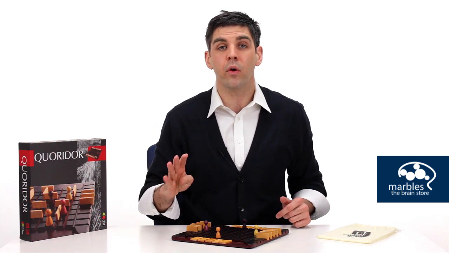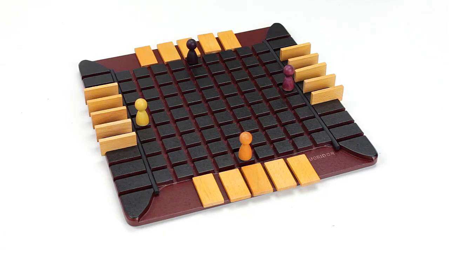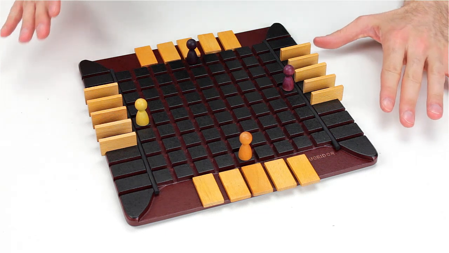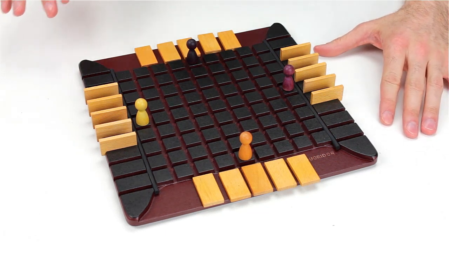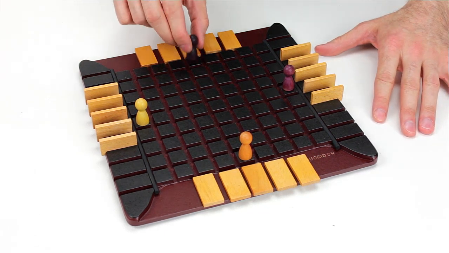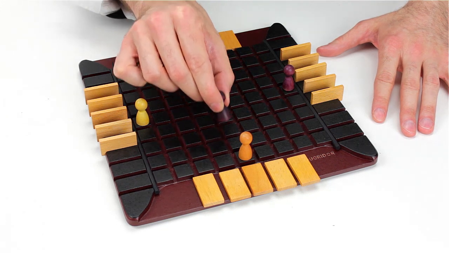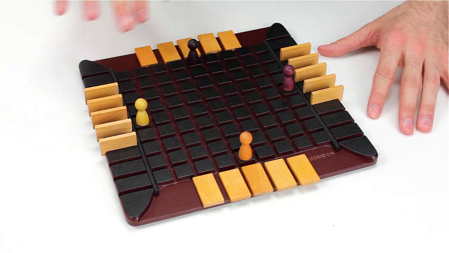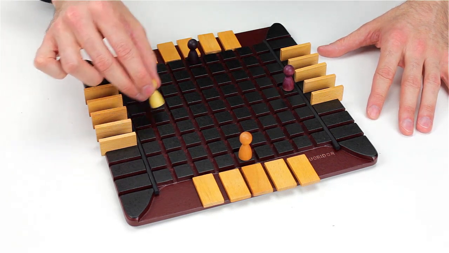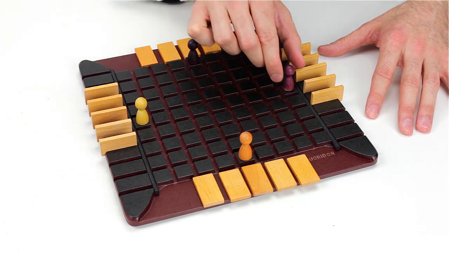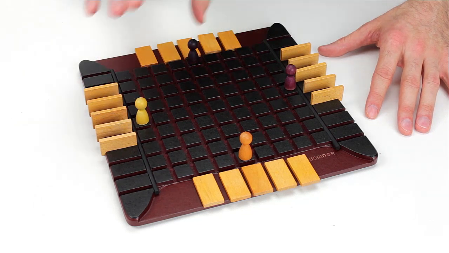This is a two, three, or four-player game. This is what the beginning of a four-player game would look like. The winner is the first person to be able to advance their pawn all the way across the board. Now, everyone's going in opposite directions here. For example, this person's going in this direction. This person's going in this direction, and so on and so forth.